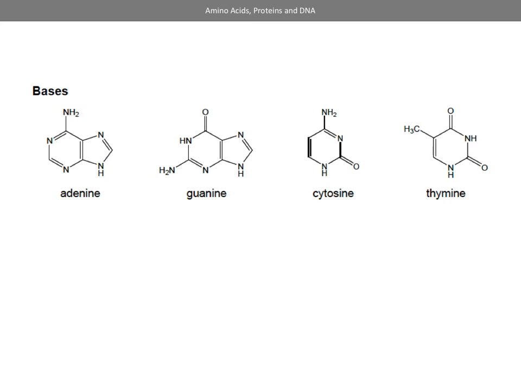So it's very important that one of the things that you grasp, and frankly, there's only one way to really learn this, and that's to keep testing yourself and to practice. It's important to know which part of each base is linked to the deoxyribose. And so you've got to have somewhere where you've had a hydrogen removed from a nitrogen. So in adenine, it's going to be here. In guanine, it's going to be here. In cytosine, it's going to be here. And in thymine, it's going to be here. So you need to remember the parts of each base that join to the deoxyribose, and remember that you're removing a hydrogen, so that overall you've got a condensation reaction. Overall, you've got the removal of water.